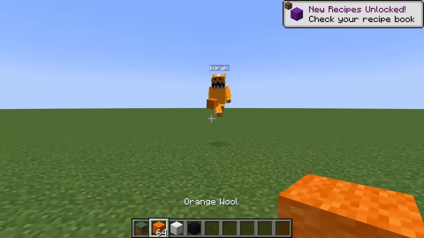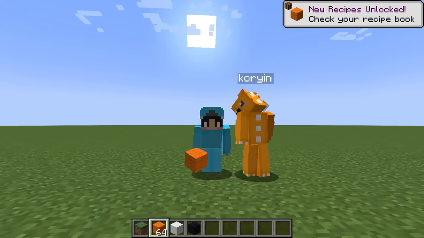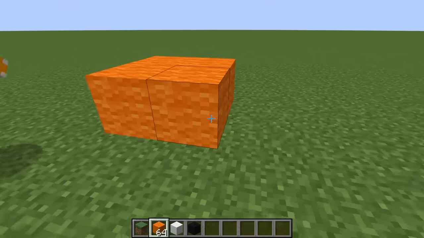And Kory, how many legs do dogs have? Let me see. I have 1, 2, 3, 4. I have 4. And you also have a freckle on your butt. Wait, what? A freckle? Kory, that's my tail. What do you mean freckle on my butt? So let's start making the legs.